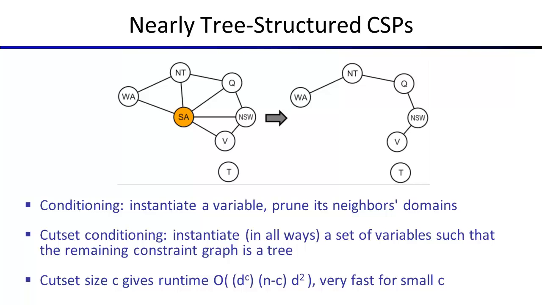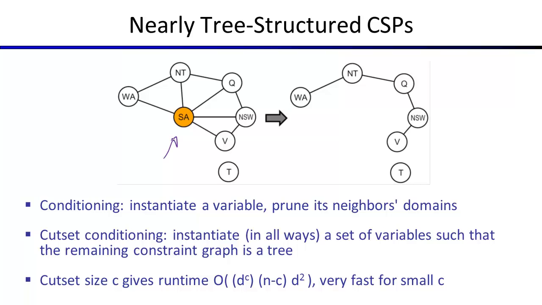Okay, so there's this idea of conditioning, which gives you an algorithm called cut-set conditioning, which lets you do exactly this. It lets you, for a price, delete a node from your tree, in the hopes that what's left over will somehow be efficient because of its structure. So what conditioning means is this. When you condition on a variable, so for example, here we could talk about conditioning on the SA variable, what we do is we instantiate it. That means we pick a value for it.